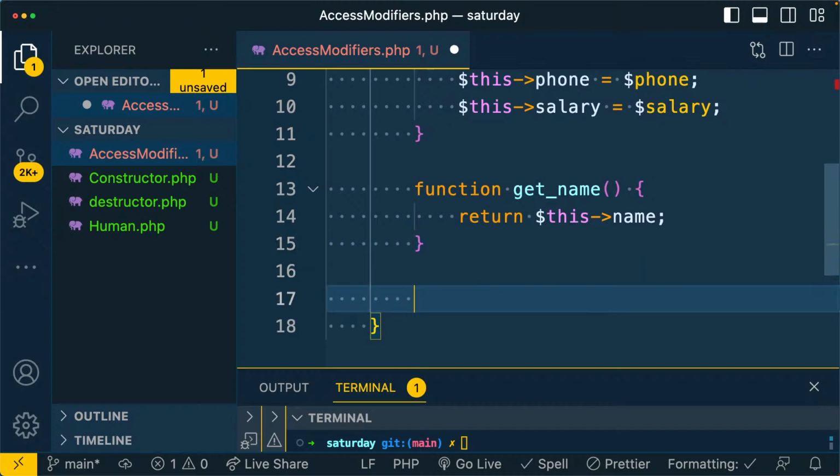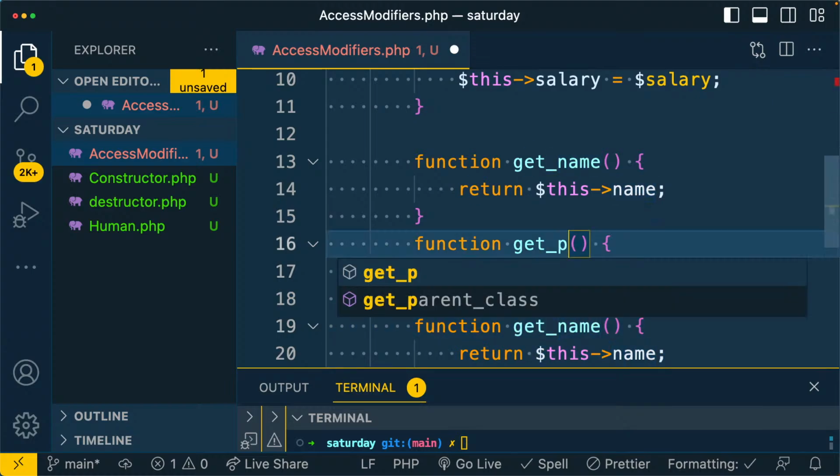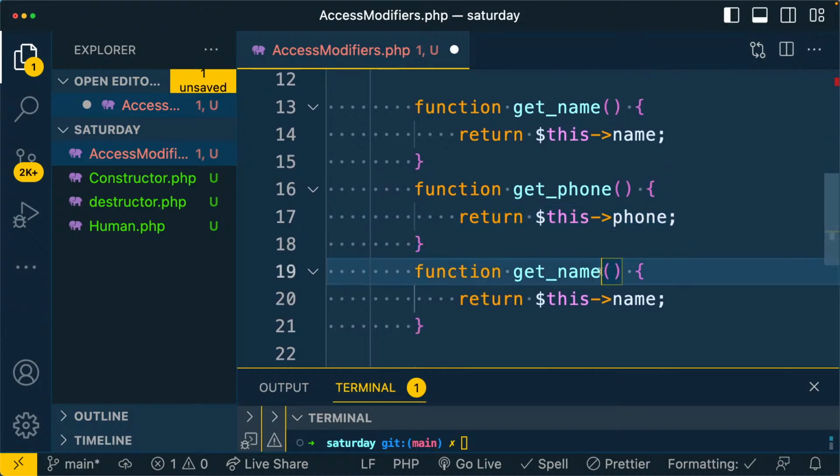Then we shall duplicate this all the way to get phone, and get salary.